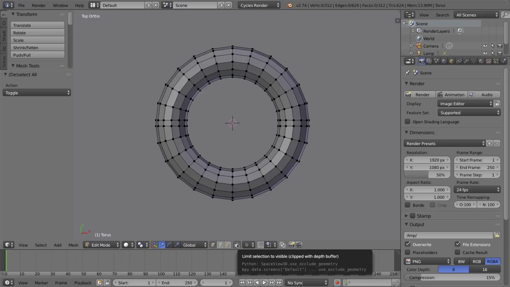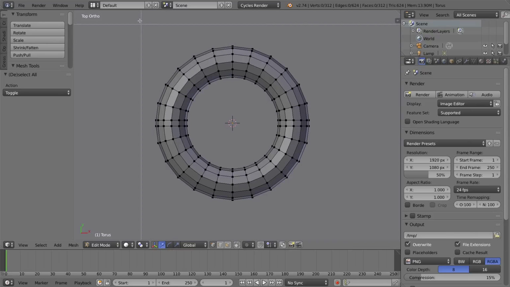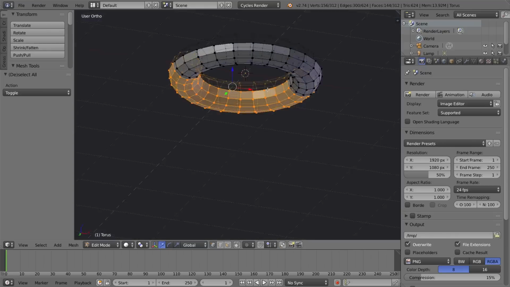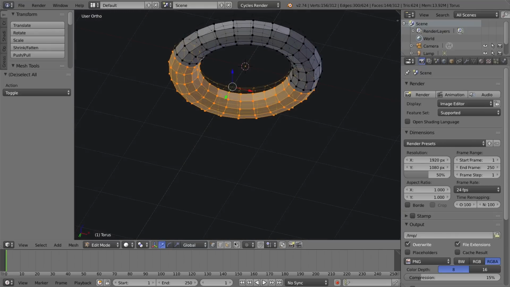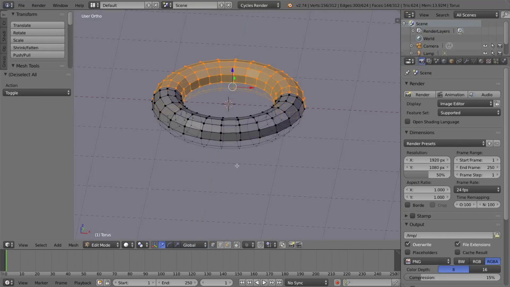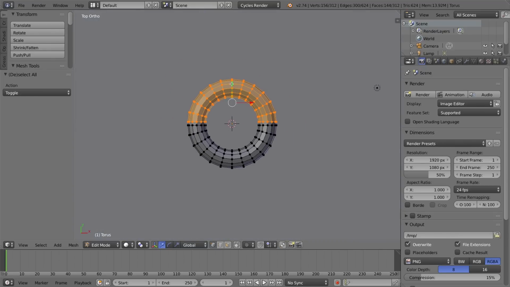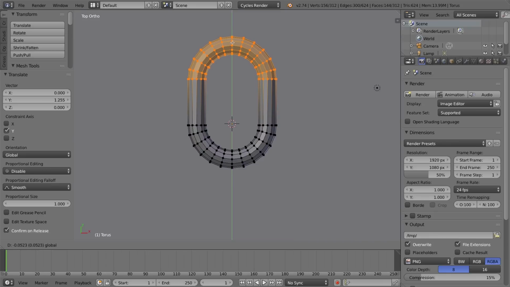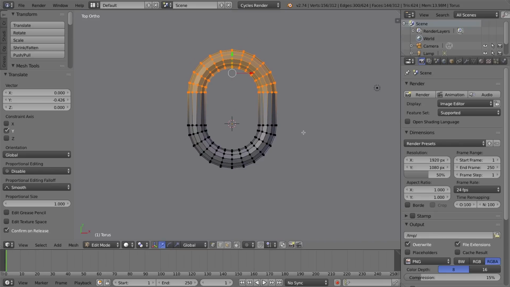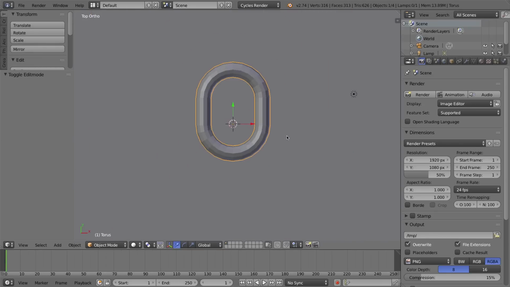That will make it so that when I select everything on the top of my torus, in other words, I press B on my keyboard for box select, I can now click and drag and select everything on the top half of the link of my chain, including the bottom half. If I didn't have this button lit, it wouldn't have selected that bottom half. I can drag it up on the y-axis to make a link of a chain. Great. I'll press Tab to go back into object mode.